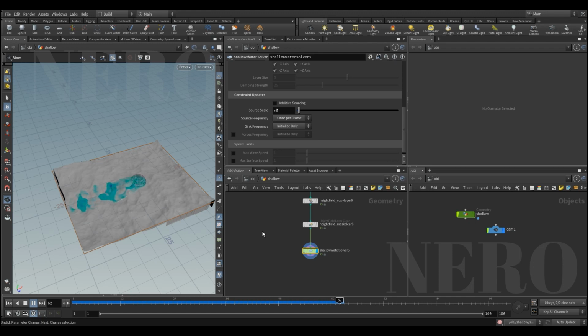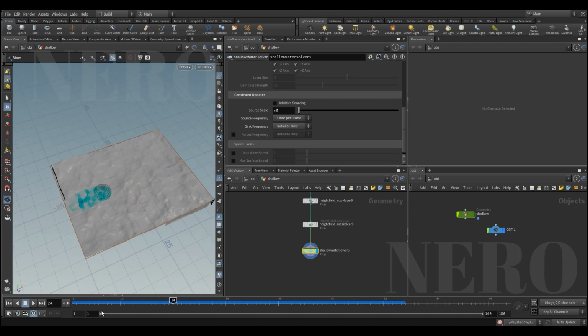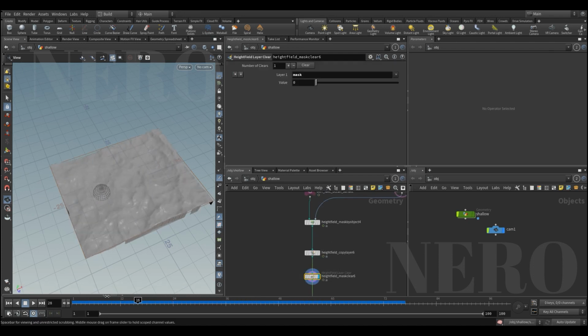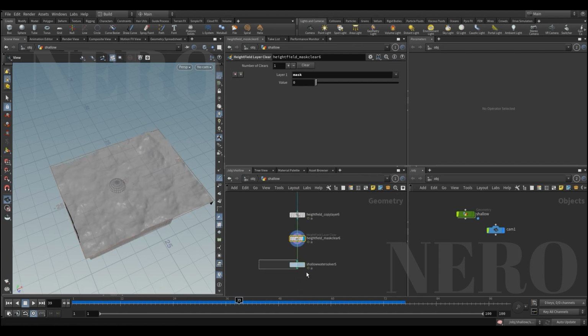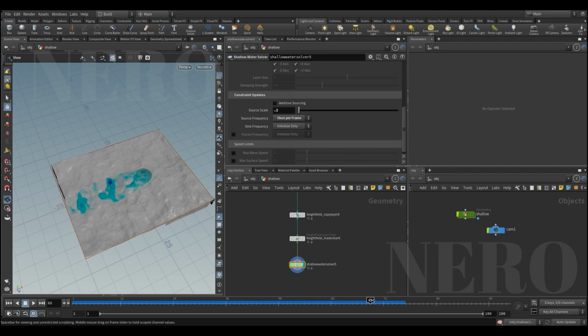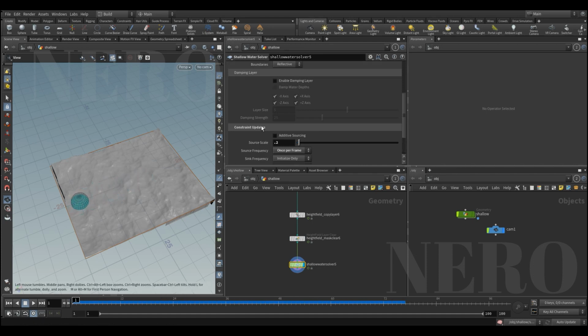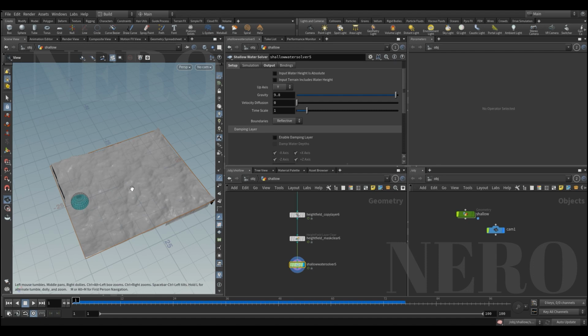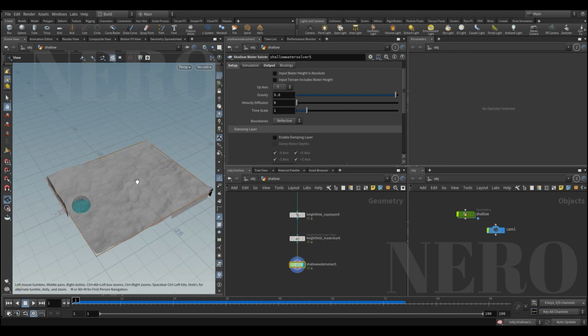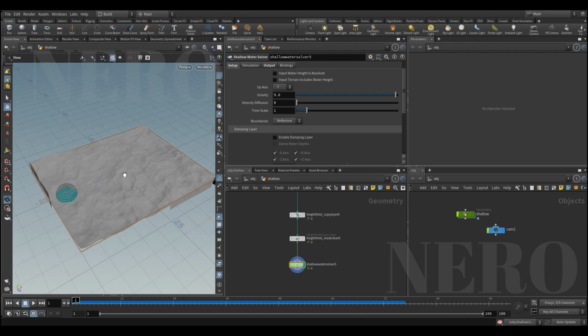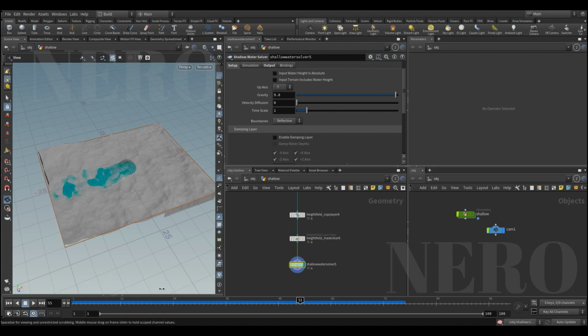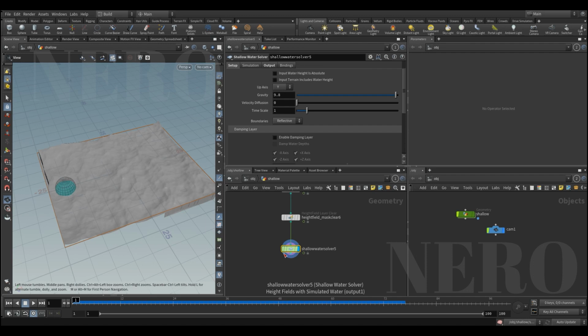Yeah, it somehow works. Somehow, because if you notice, the surface isn't moving, the ocean isn't moving. Before it moves, right? Just one node before it still moves, but now it's not moving. And to be honest, there's no option to make it move, because this is a height field. It's actually the terrain. The terrain is not supposed to move, right? How to fix it? How to make it move? Yeah, it's actually simple. Allow editing of contents. Dive in.